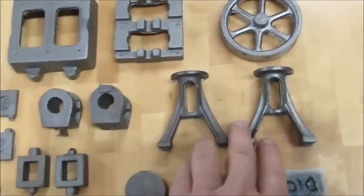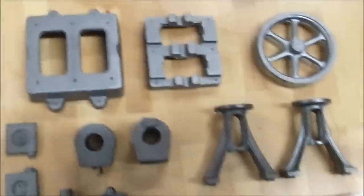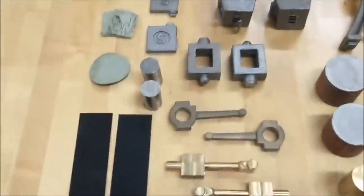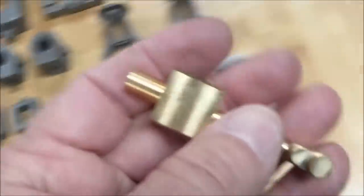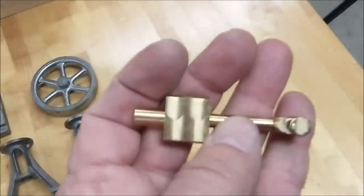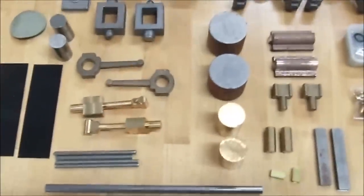Cylinders, steam chests — I'm not sure what these would be called exactly; if anyone knows, put it in the comment line. They're covers for the steam chest. They give you all the gaskets and all the raw materials to produce the parts they ask you to make, and these are already pre-machined partially. They're dimensionally conforming, but they'll have to be inspected before they're utilized.